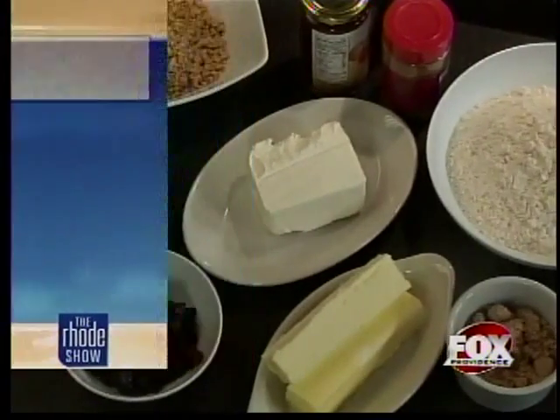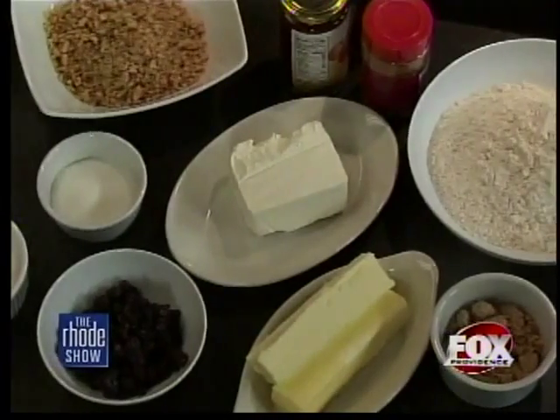Without seeing it and just looking at the ingredients, what does it look like when it's done? It kind of looks like you take some dough and you fill it, almost like you're making a calzone. But what we do is we cut it in triangles, so when we roll it you can kind of see the exposed filling. Oh, it's like a little crescent roll. Yes, and then we just glaze the top with some cinnamon and sugar, and it's really yummy.